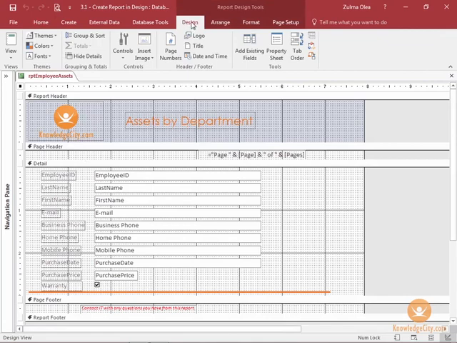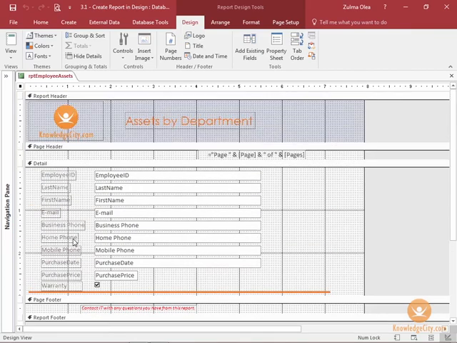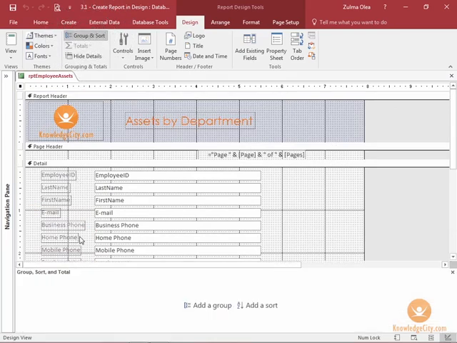And in the Design ribbon within Design View, you have a group called Grouping and Totals. Now, if you look at the sections here, I only have Page Header and then Detail. As soon as we start introducing a group, you will see a new section appear. You can have a group section appear at the bottom or at the top of the details. To start, we're going to click on Group and Sort. And then down here at the bottom, you'll see the Group and Sort starts with an option to add a group or to add a sort.